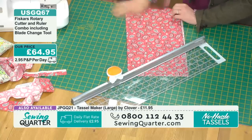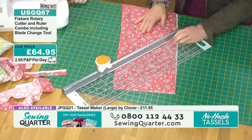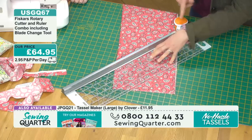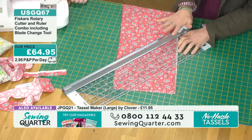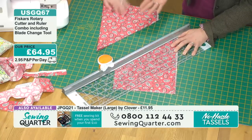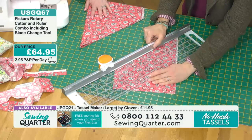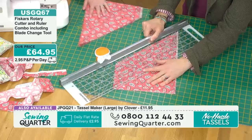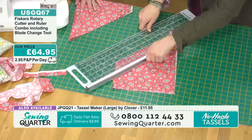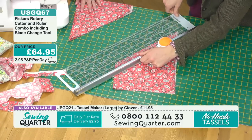So if you want to do your bias binding, line it up on your 45-degree angle there. And again, that blade hasn't cut because I haven't pressed it down to engage. Lined up on my 45, push down, cut away. Ta-da! 45-degree angle. But I want to do this so that I've got it in a 2.5 inch strip. So I spin it around and I line this edge up with my 2.5 inch, which is there.